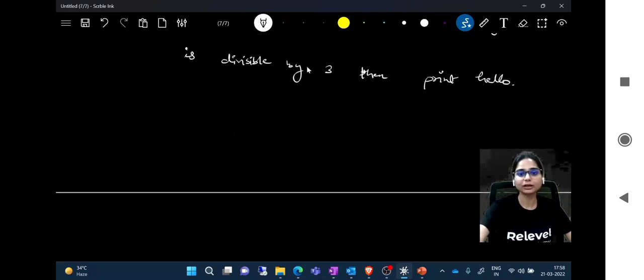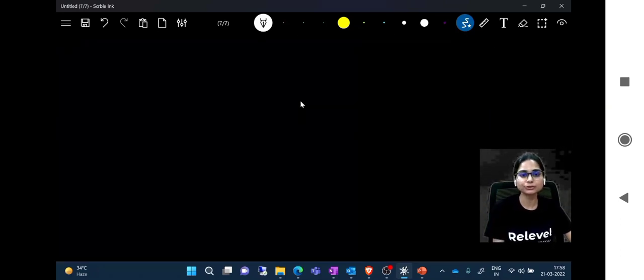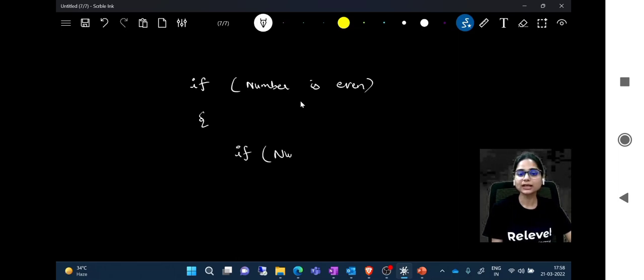If I have to write down a program for the same, how it is going to be there? In the first if, we will check number is even. If it is there, then you are going to execute this block, right? Then inside that, we are going to run another if where you will check number divisible by 3.